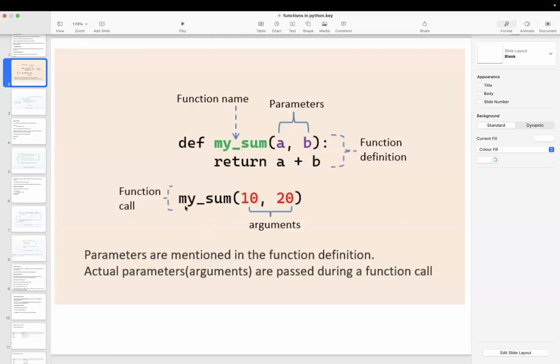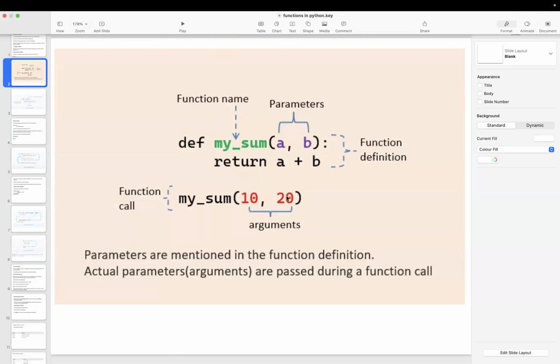So where are you calling? My sum is the function name. This is the name of the function I'm calling. See, everyone calls everyone by their names, obviously. And what are the inputs to this function? If you want to call this function, you need to mandatorily have these inputs. For example, you're calling your cousin, so you need to mandatorily have certain setup present, right? If you're calling for a party or for a celebration, you need to have certain objects ready with you. So that's why they are mandatory.